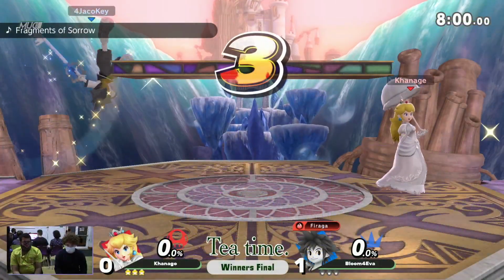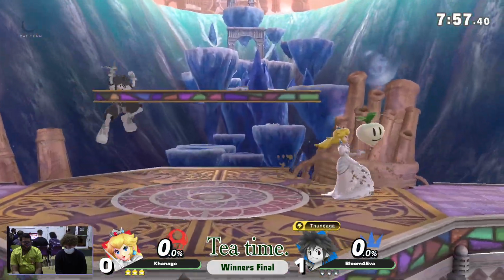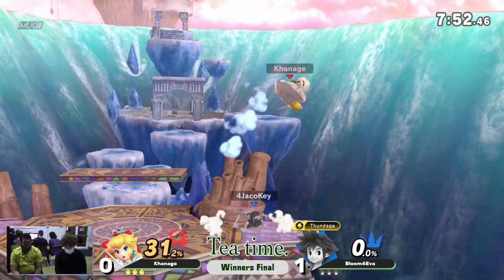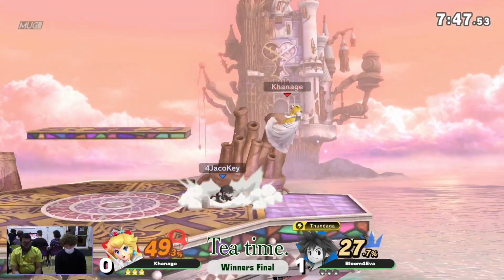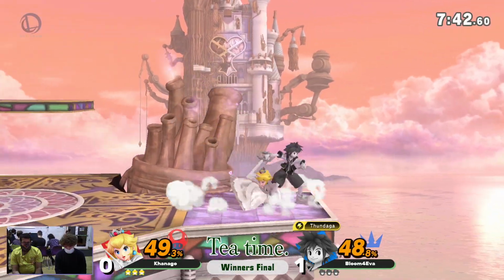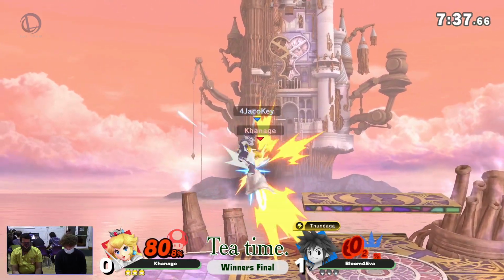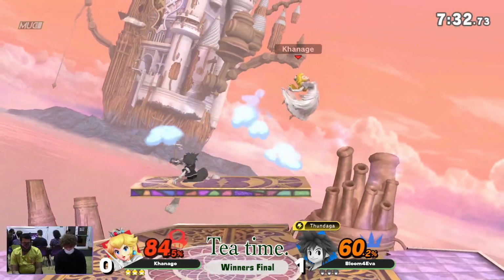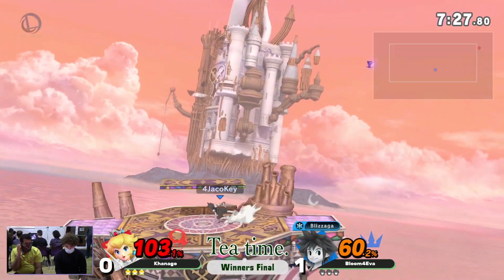3, 2, 1, go! Ooh, 5 to start it out, and Khanage getting straight in, but there was no punish off of the whiff, unfortunately. Ooh, up to up air again. Oh, narrowing his way out of the combo. I will say one thing, from what I've seen and played of Sora, Sora's combo game didn't look too amazing to me, but Bloom is... Wow, that killed!